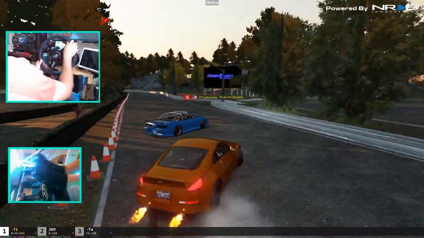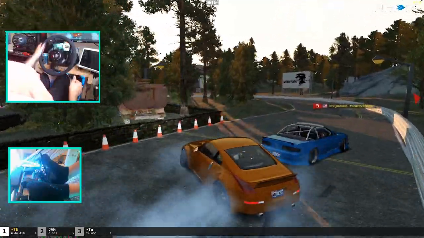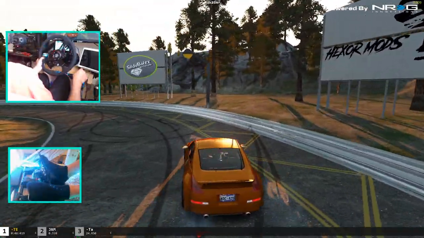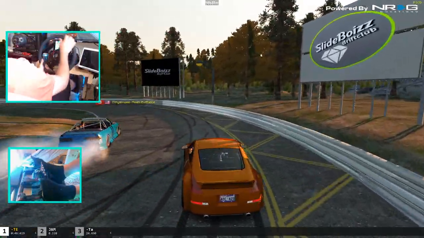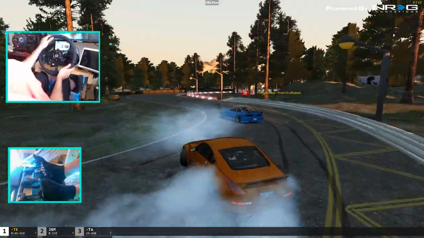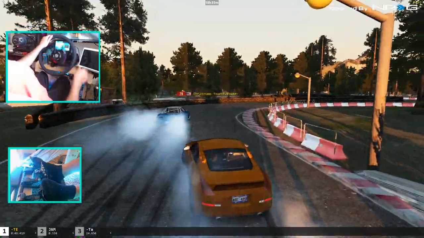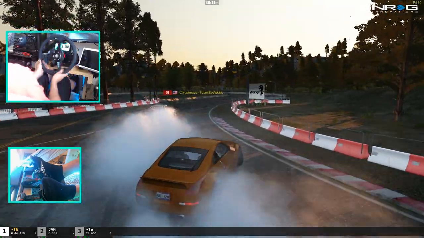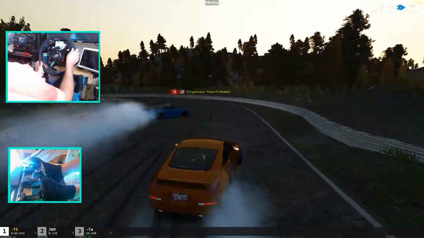Can we do it? Oh! I think you were gonna hit that wall regardless of me. I clipped it with like my wing. I thought I had it perfectly lined up. I didn't. I kind of bumped you a little bit, but that would have hit it.